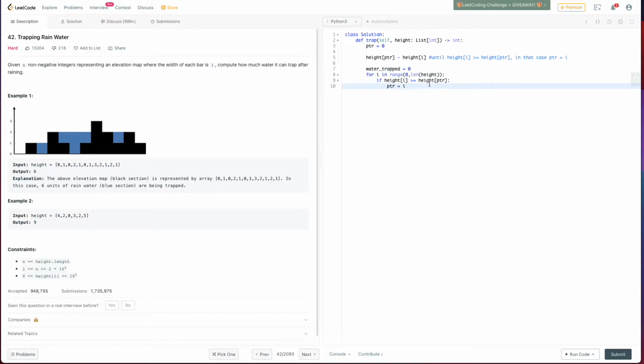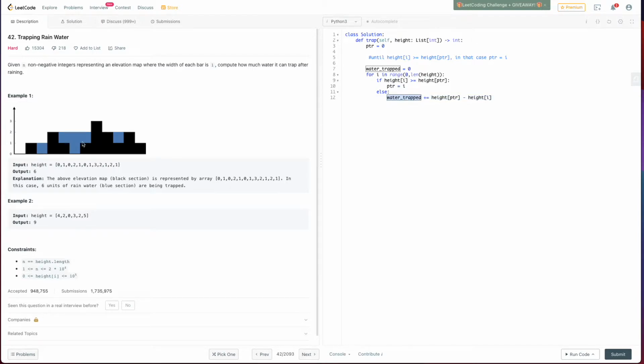So originally I was gonna say something like else means is lower, then we can do something like this, but there's a bug here.